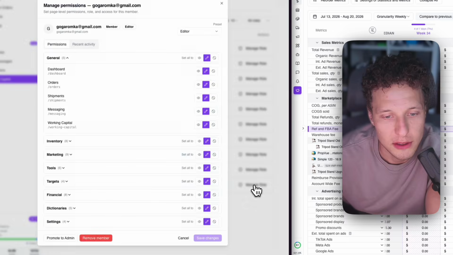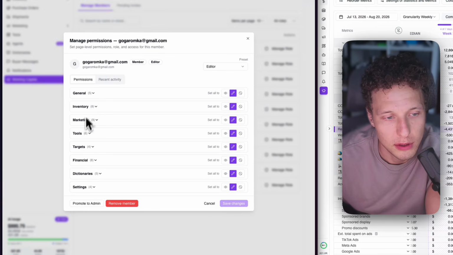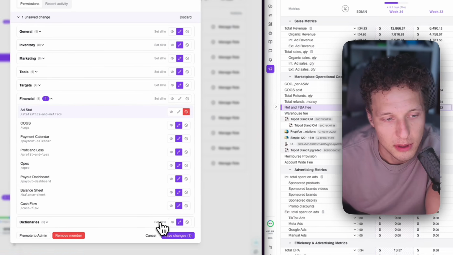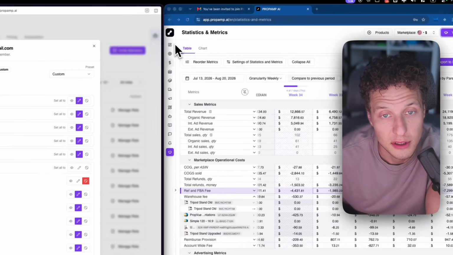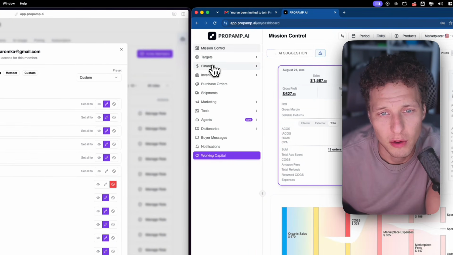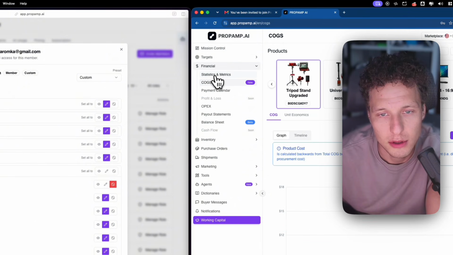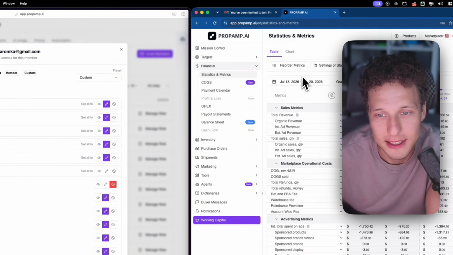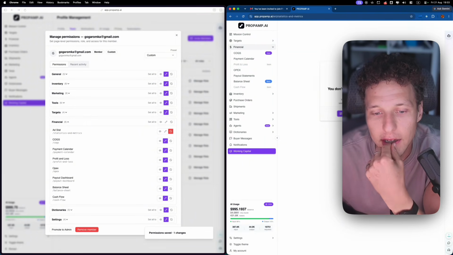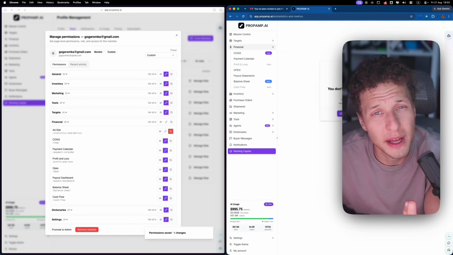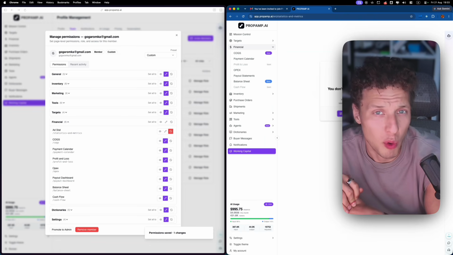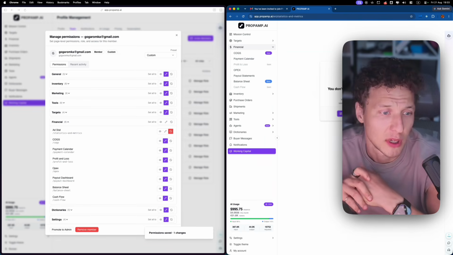So now I go to the manage role side, and let's see, I want to undo it. I go to the financials, and I just want to block this section for myself. Save changes. And I go back. Again, from my second account, I go back, go to financials, statistics and metrics. And I still see that. You see, it doesn't work. No, yes, access denied. Good. That's how it works. That's how you can manage your permissions throughout your team.